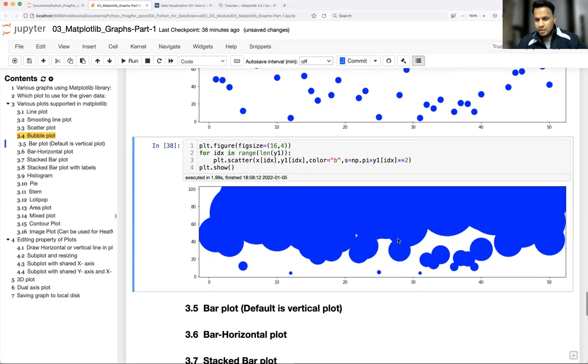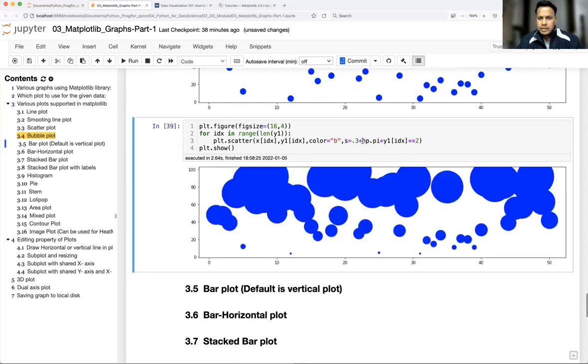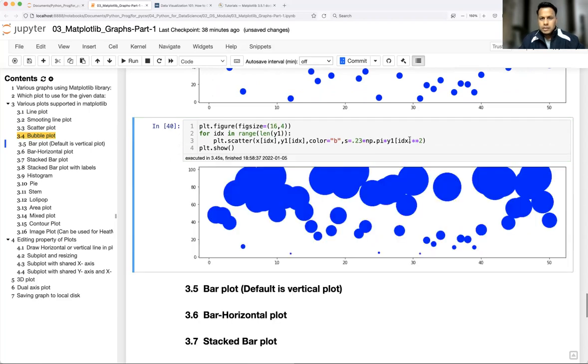Okay, so it seems like it is too big based on the given data points. So we will multiply this factor with a very small fraction, let's say 0.3. Okay, still it is big. So I'll just reduce it to 0.03. Sorry, 0.03 I mentioned.